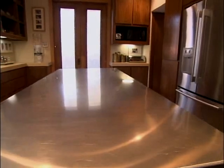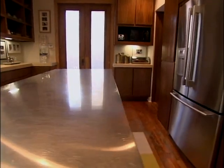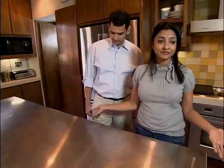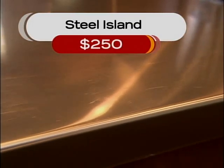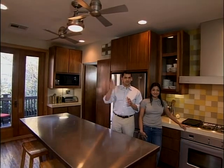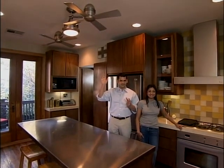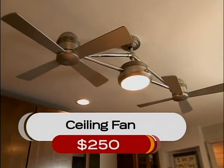I did not want the same countertop again on the island, so I found a person who wraps countertops for restaurants, and he did this for me for a very low cost of $250. We had a debate in the house about whether to put lighting here versus a fan — I wanted a fan because I was always hot in the kitchen.